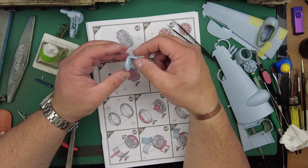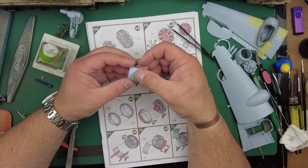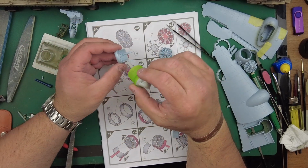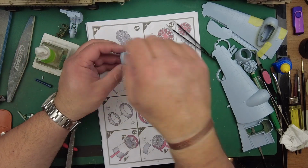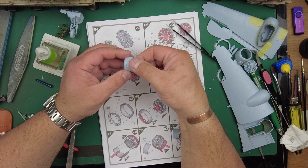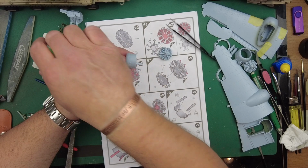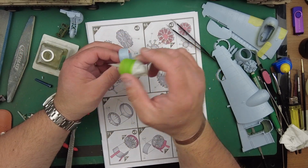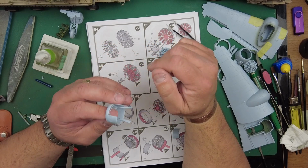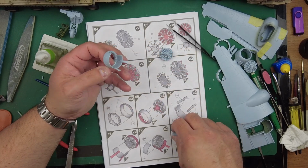Now we've got the position there, we don't need the engine. We can come in with the rest of our cylinder head covers and we can just pop them in. I have to do a bit of pre-glue in here and then just set them down. And the big trick here is to take our time and make sure that all the panels are in the correct orientation to one another. We don't want to rush this and end up mucking up the panels. We don't want to end up having a wonky engine cowling.